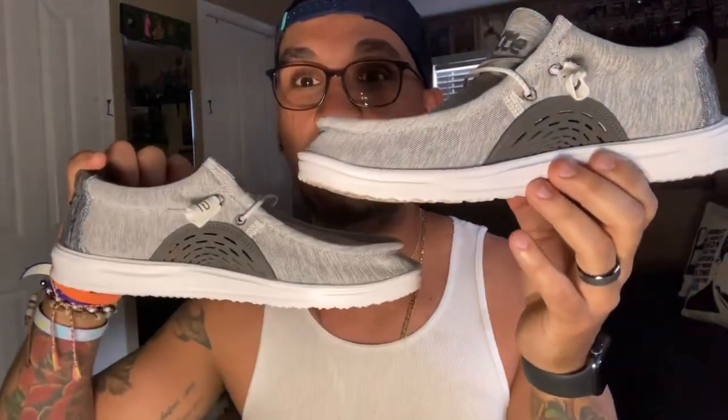What's going on shoe collectors! Today I'm gonna be talking about some Hey Dudes. I got these because I'm always looking for a comfortable shoe whenever I'm not wearing my J's or my Nikes. These shoes right here — oh my goodness, it's like walking on clouds. So I'm gonna review them real quick so I can let you guys know a little bit about the Hey Dudes.